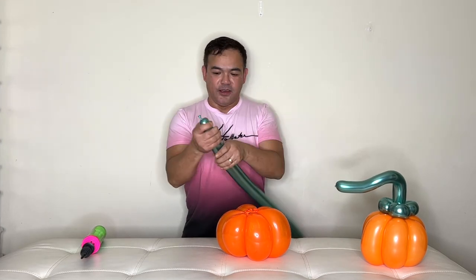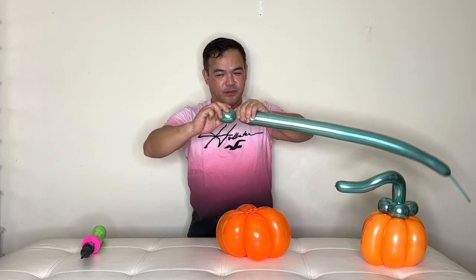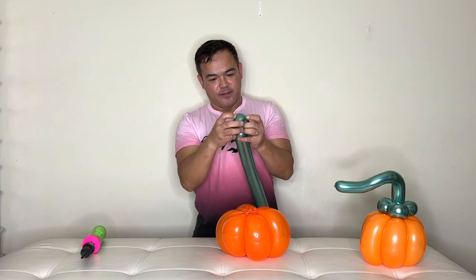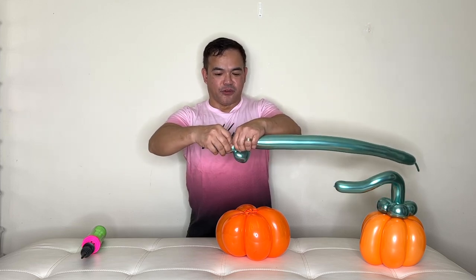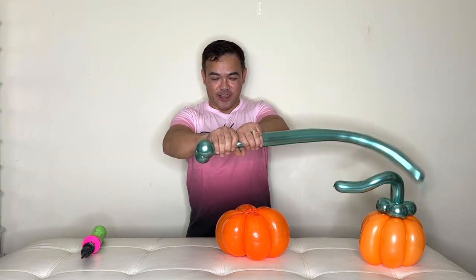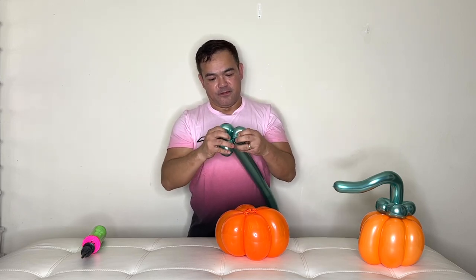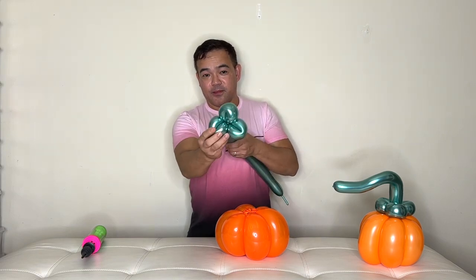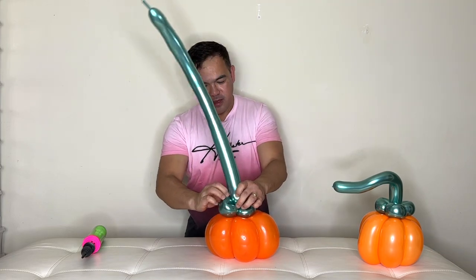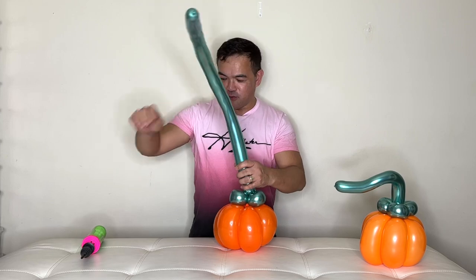You'll have some hanging — don't worry, we're not going to use it all. Fold the balloon about three fingers wide, pinch and twist the tip, then tuck it in. You can make the stem bigger or shorter — it's up to you. Make another one the same way: squeeze, fold, pinch and twist. Twist them both together to form the stem — three twists. Grab one of the ends, place the stem on top of the pumpkin, and tie it on. If it's too long, cut the excess.